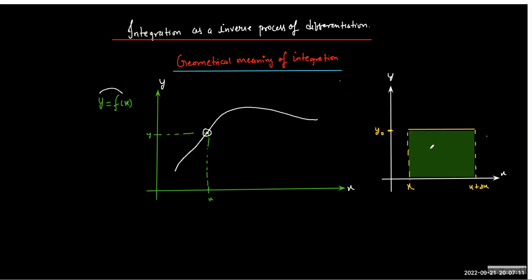Can you tell me the area? How much is this area, guys? Tell me. This area is equal to how much? Delta x into y naught. Very good. So area we know the answer is y naught into delta x, right? So you are able to find the area because it is a rectangle, isn't it? So do you know the formula for any other area which is not rectangle?